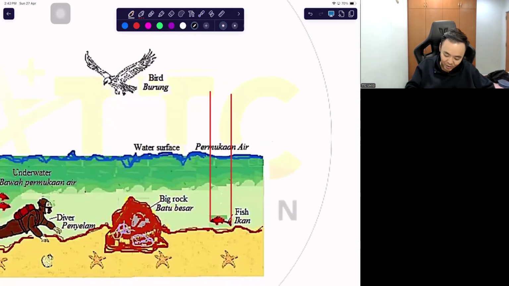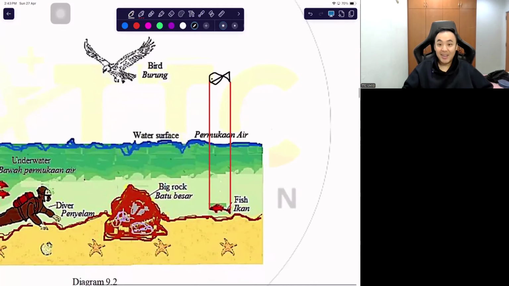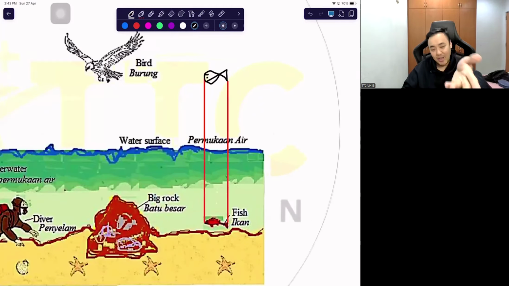I draw accordingly. So this is my fish. Imagine just draw a normal fish, like that, the usual fish that you can draw, and then put the eye here will do. Okay, don't forget the fin. Now you see, if I turn it back, it's a reverse fish already, right? Don't worry, physics they don't care about drawing ugly one, as long as you can tell them it's a reverse fish.